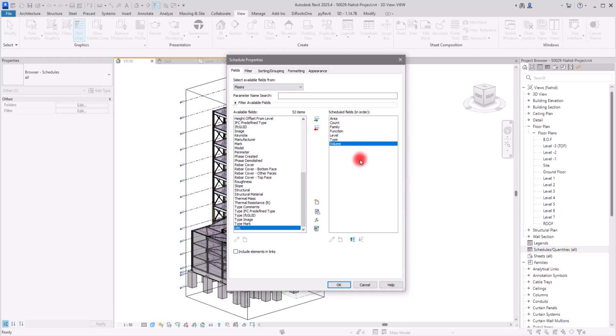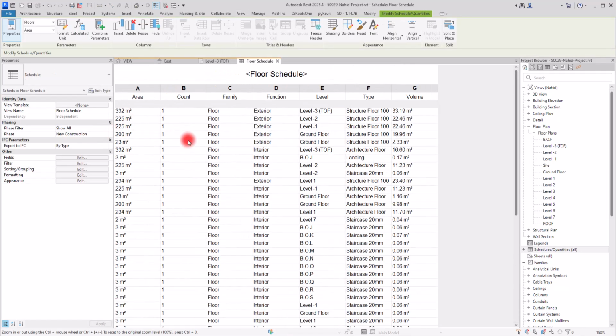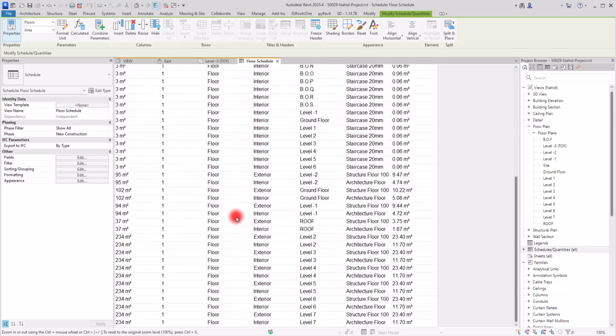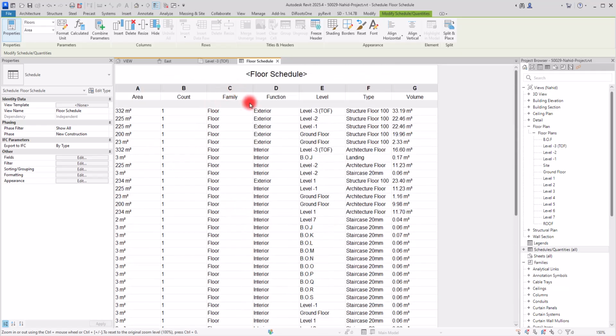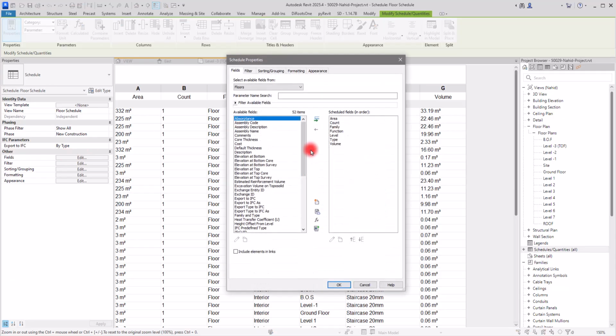Now I just want to first create this, and then we can go back and change their order. So we have the area in here, the count, family. Of course, all of them are floors, so I might need to delete this section. The function, we have the level, the type, which is the names that I have added, and the volume. We can go to field section to change their order.